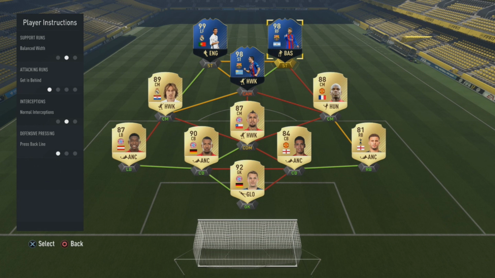Personally, I think getting behind, press back line works well, but stay central, press back line, or even them both on default, works out pretty well. So again, play around with it, see what works best for you. But yeah, that's pretty much it for player instructions. So let's move on to chem styles now.